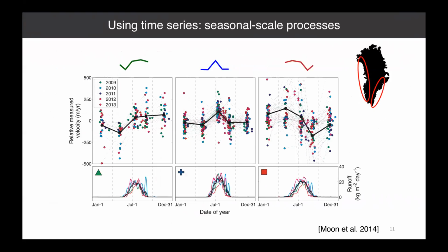The other thing that we can do with a lot of data is take a look at the characteristics of glacier seasonal speed up and slowdown. I'm blatantly stealing from excellent work by Twila Moon, and she has 2 or 3 papers on this sort of thing now. She worked with Ian Joughin originally with SAR data, and she's continuing the same kind of work with the velocity mappings that we do. So these different signatures tell you things primarily about how the subglacial water system evolves over the course of the season, and whether or not there's a lot of bedrock control, or control by the ice front of the glacier calving away at some point in the spring.